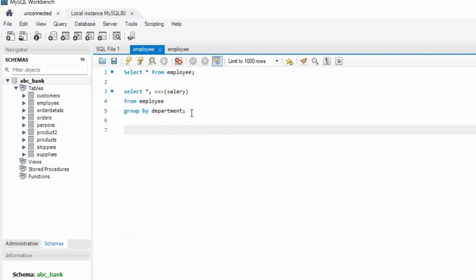So if we want the entire table along with the max salary of each department, how can we do that? Let's see the syntax. I have a way to write the syntax, and if you write it the way I am writing, it will be easy for you to understand. Doing SQL is not an easy task. If you practice more, you will get to know SQL in more detail.